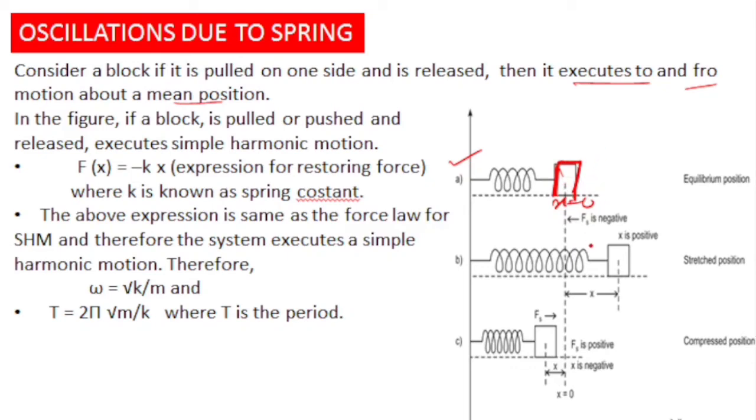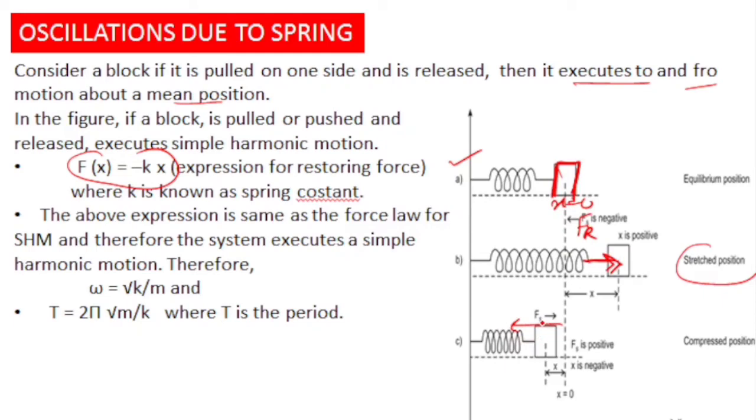Now if this block is pulled or pushed and then released, suppose it is pushed or pulled in this direction, then released, then again pulled in this direction and released, then it executes simple harmonic motion, right? So you can write, like simple harmonic motion, F equal to minus kx. If you pull this block in this direction, x is positive, then the restoring force is acting in the negative, opposite direction. This is the stretched position.